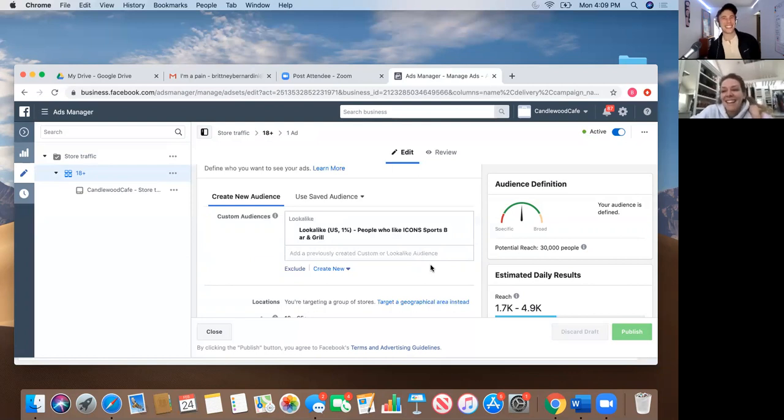Oh, fantastic. I feel like it is a lookalike clientele in a sense. Perfect. Because most of them are locals. Most of them are in that age range. We don't get a ton of 20 something year olds at Icons, although we get them later at night. Would you also want to add people who actually like Icons as well? Okay, so I would add the non-lookalike. So just go right above that in the ad.